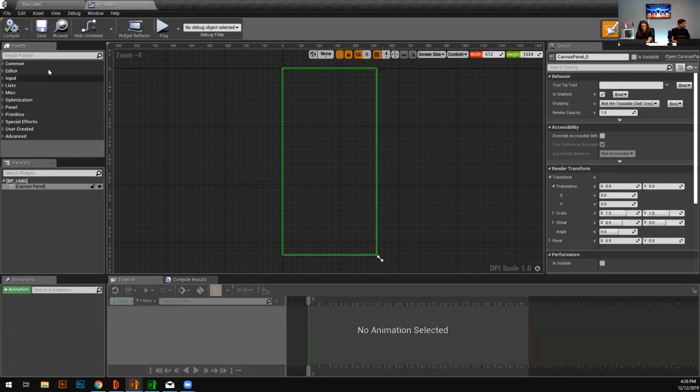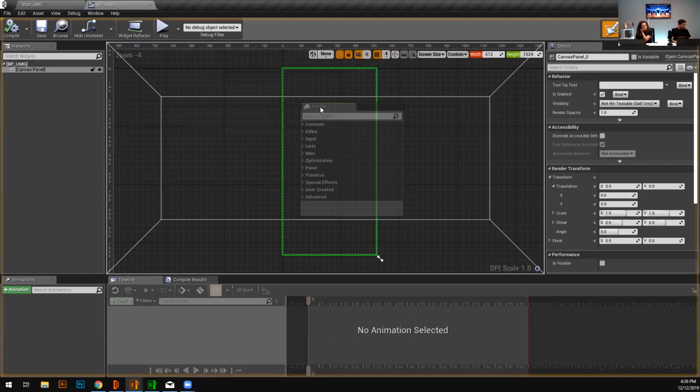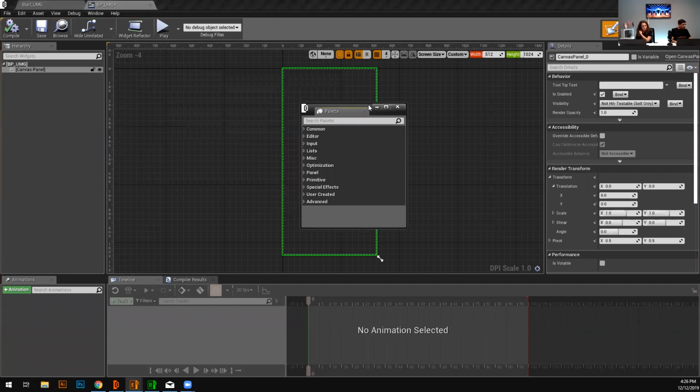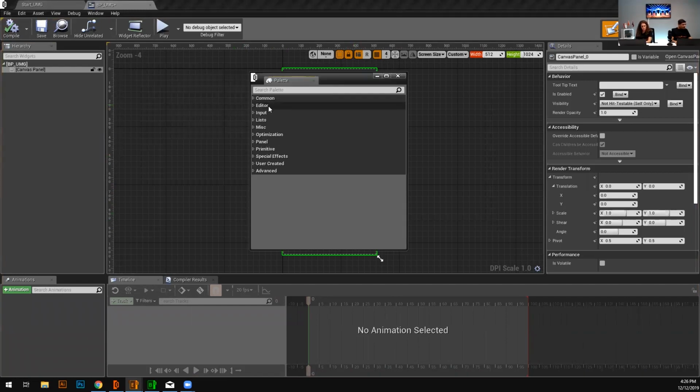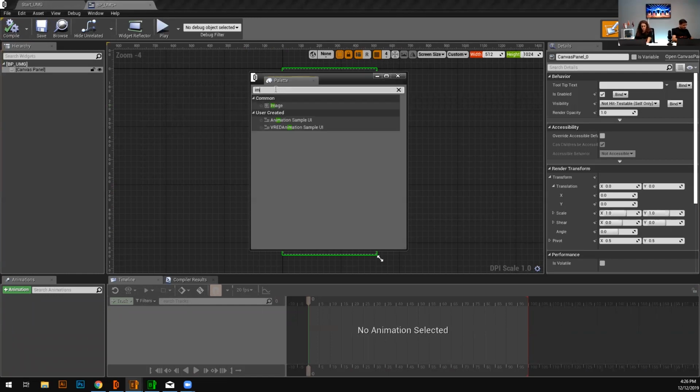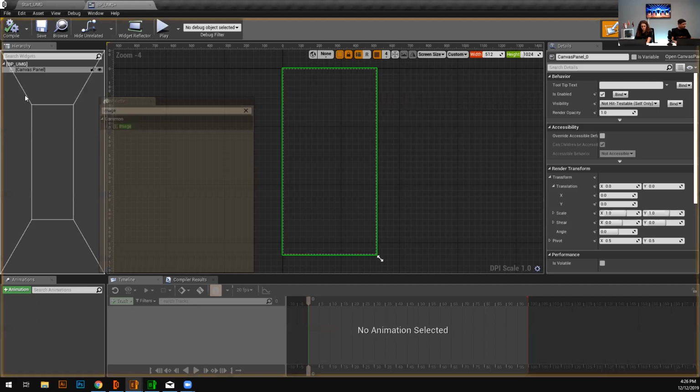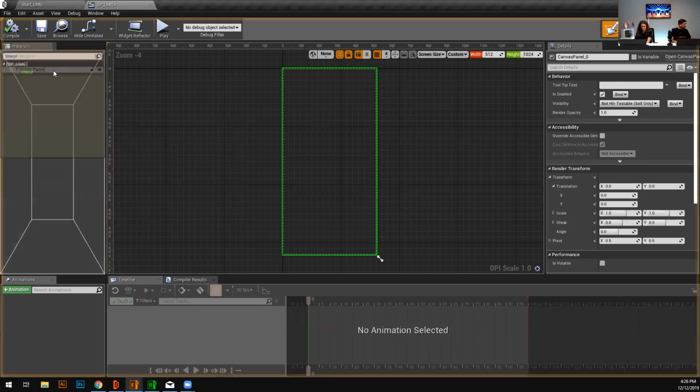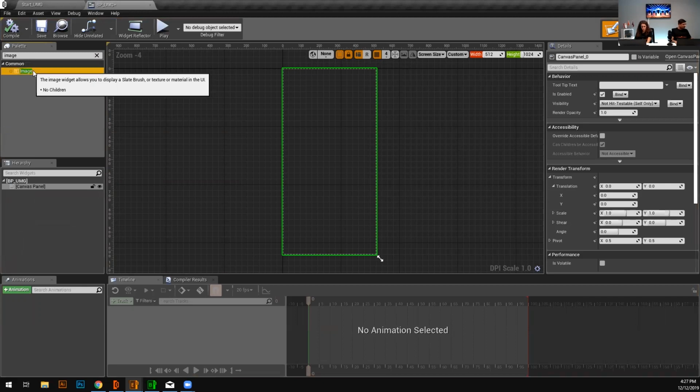What we need right now, I'm just going to drag a widget. So let me explain this palette a bit for the beginners. We have so many small widgets here. I am just going to select some of them in order to demonstrate a few examples here. And the image is one of them.